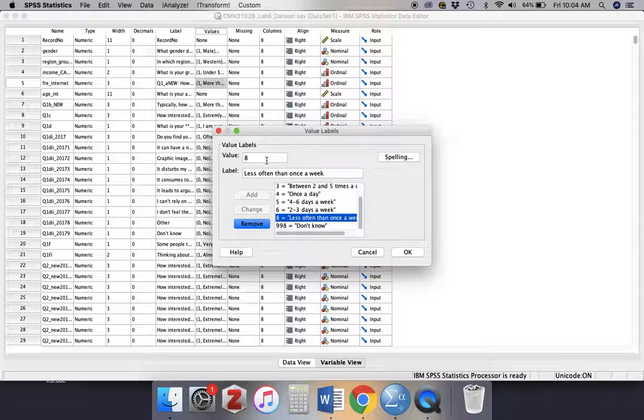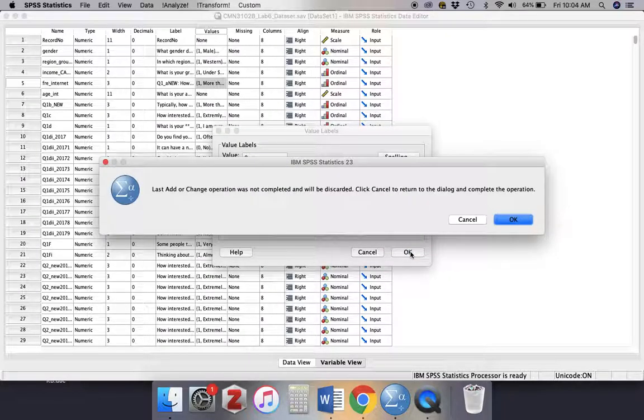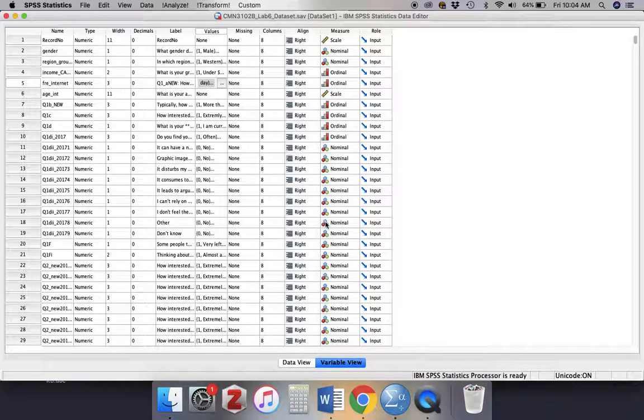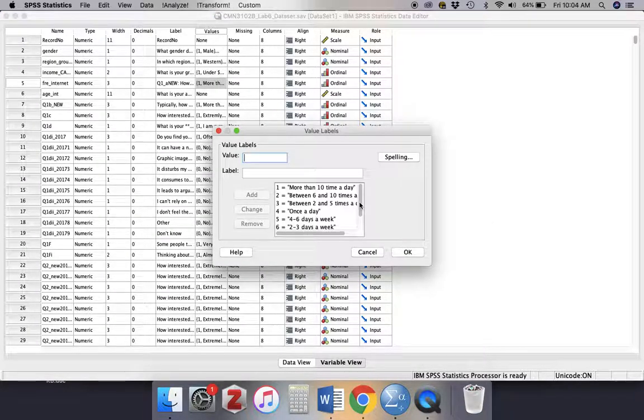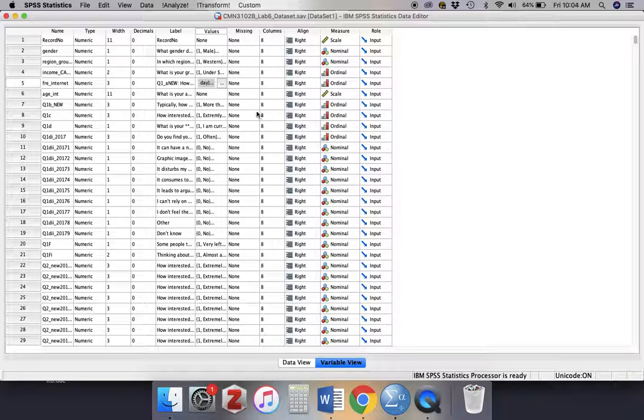You can keep the value there because we recoded the 7 to an 8, but we're going to change the title to weekly or less. So weekly or less, and click OK. And it should look like that. Perfect.